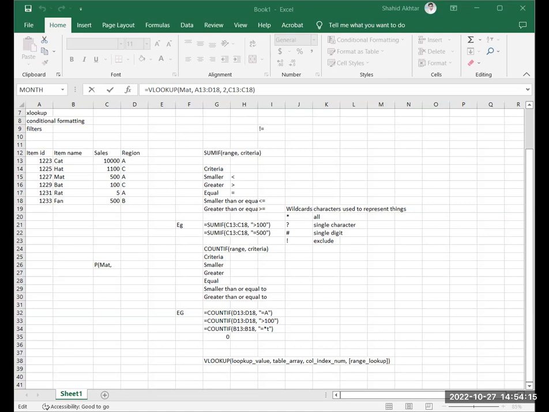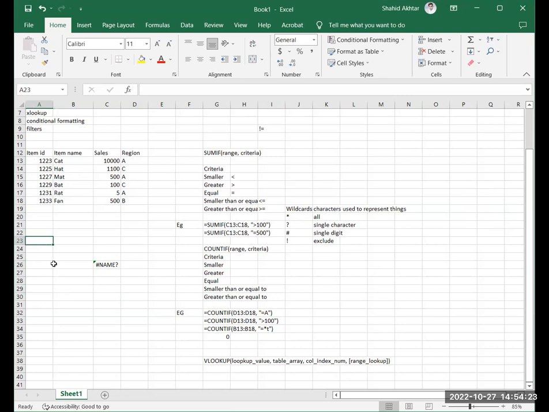Can we do absolute and relative referencing? Absolute and relative references. All right. If I want to add something here, let's say I want the sum of ID and sales.